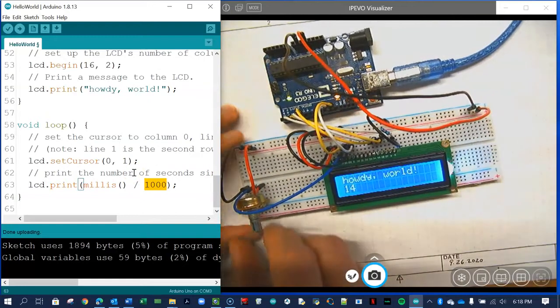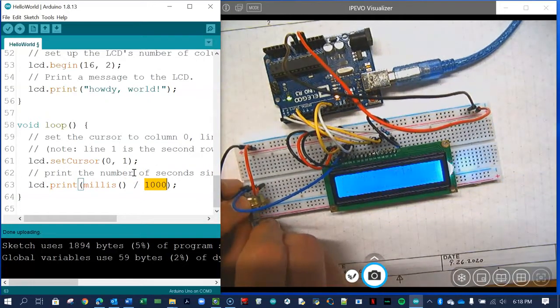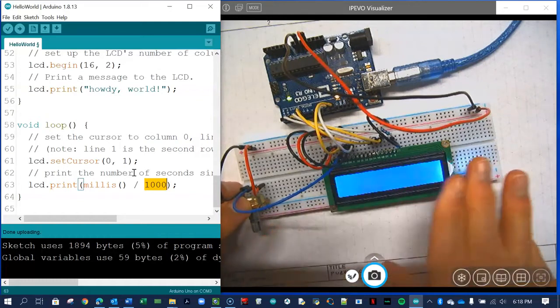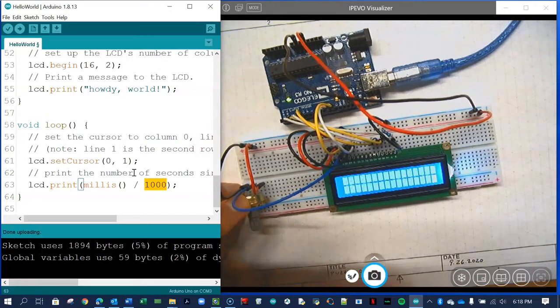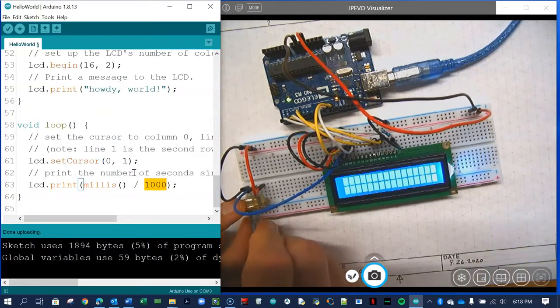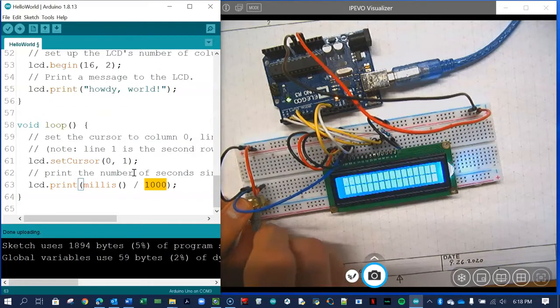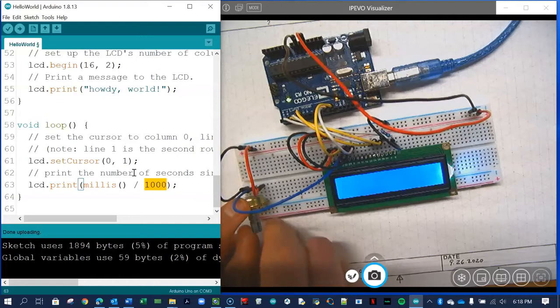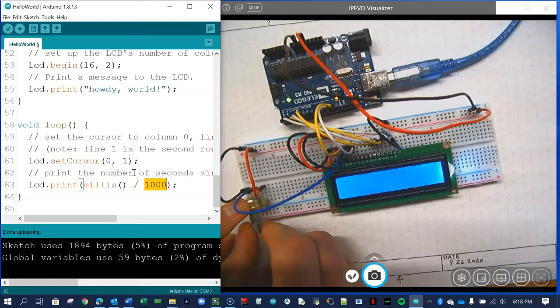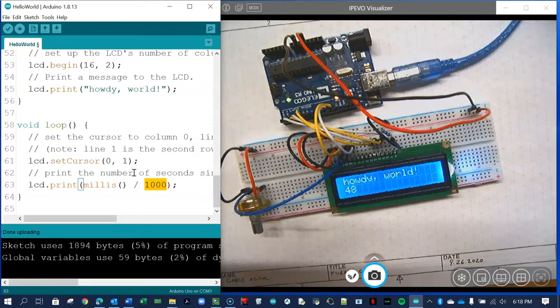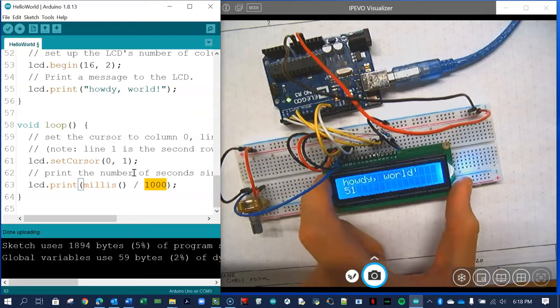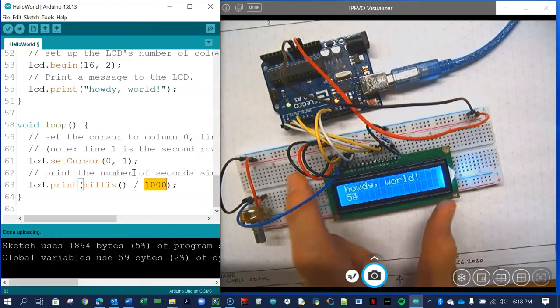When you crank it up and start it up, you probably either saw nothing, or you saw too much brightness, too much contrast. So to control the contrast, take your pot and change it so that it is just the right amount of contrast for you so you can read it. Again, don't freak out if it's like that or if it's black. It's probably because your pot needs to be turned closer toward the 0 end of the 10K scale. There you go. That's it. And then we'll use this for a lot of sketches from now on.